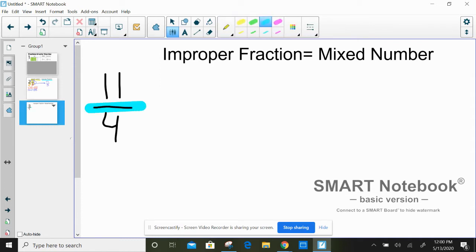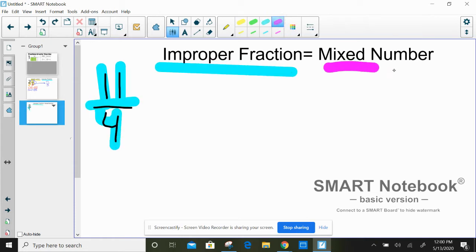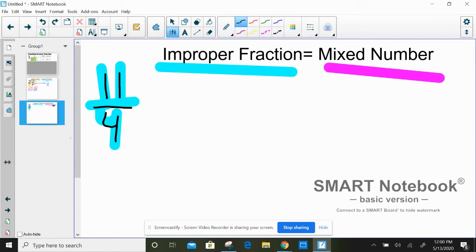So see this line right here? This just means we're dividing. We're dividing 11 into groups of 4. Let's say we have 11 cookies and 4 people are going to share them, okay? I know a lot of you out there, especially in my class, love using partial quotients. So I'm going to show you how to change 11 fourths from an improper fraction to a mixed number. Okay, so we're going to use our favorite division strategy, partial quotients, and we're going to divide 11 into groups of 4.